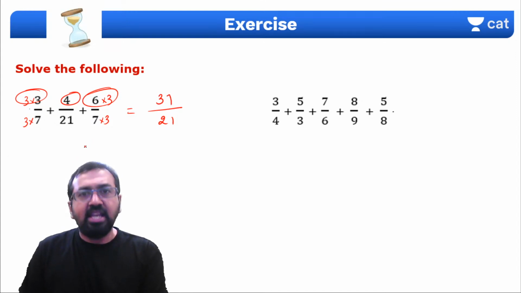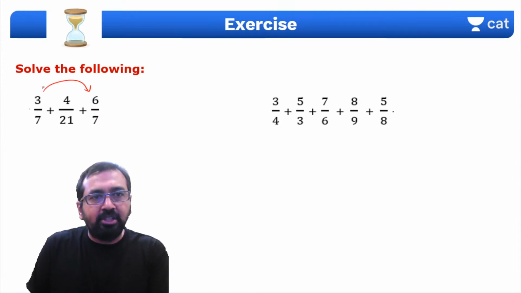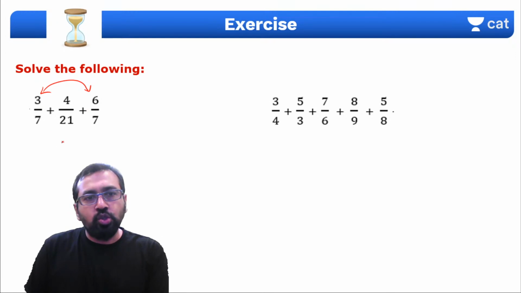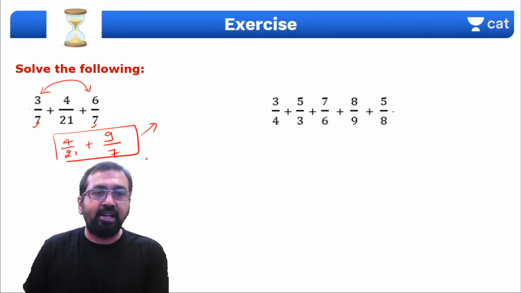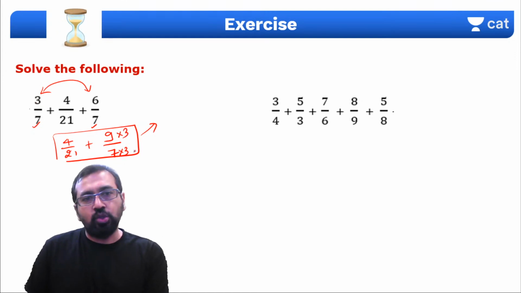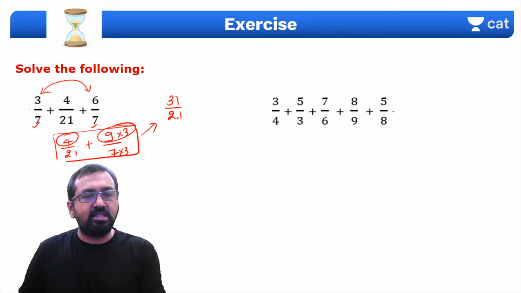31 by 21. Let's look at one more way. I'm sure few of you are wondering, why are we doing it this way? Since these two denominators are equal, we can straight away add them. So I'll keep 4 by 21 as it is, and these denominators are equal. So let me just write 7 over here. 3 plus 6, 9. So now I need to solve this question. And again I can take LCM. So LCM, the common multiple, is 21, right? So to make 21 in the denominator, I'll have to multiply both this by 3. So again it's 9 3s are 27 plus 4, 31 by 21. So you can think in a different way. It's completely up to you.